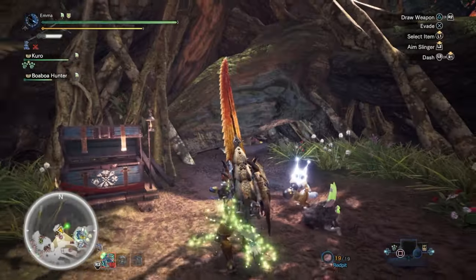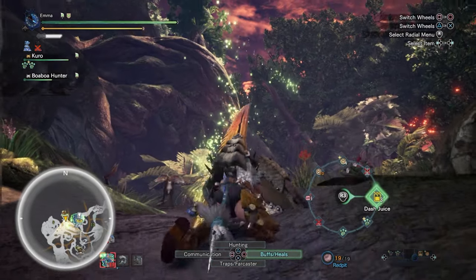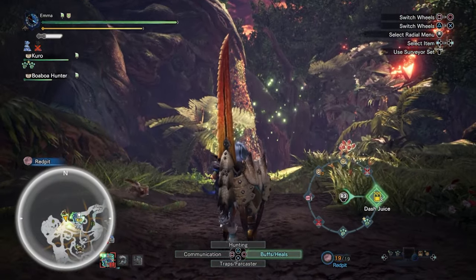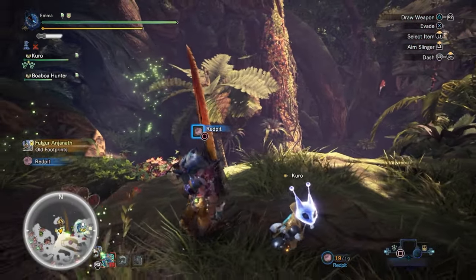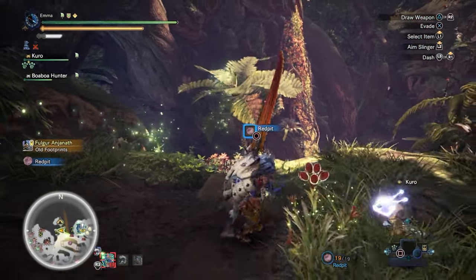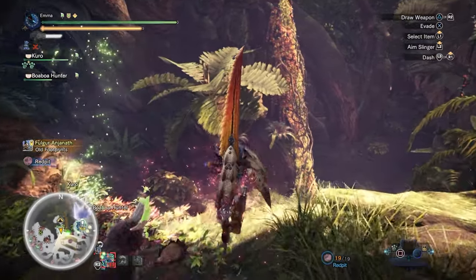Hey, guys. Okay, it's a good thing I actually did go for that tail, because we managed to get a Rathalos ruby. Not that I really need it now. We need Rathalos mantles. You know, all mantles now. But still. All right. Anyway.